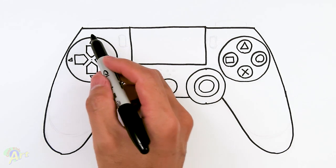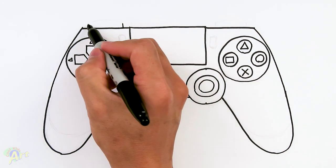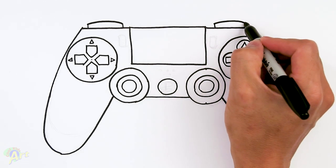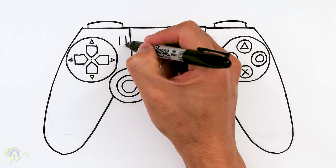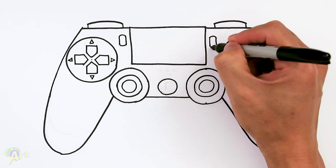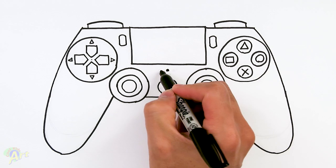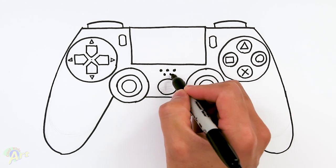Alright, so those are the buttons. And then on the top one up here, this one's easy — from this space right here, I just draw two lines like this, and then we'll just curve it and connect them. Okay, same thing here — two lines and then curve. And then two more buttons on the side here — just draw two lines like this first, and then just round it out. And then the little holes right here, I'm just going to draw three, and then two on the bottom, just keep it simple.